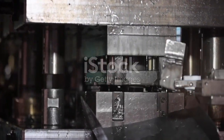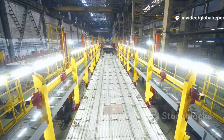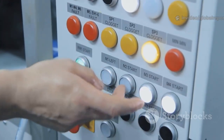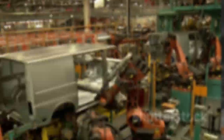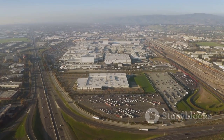Here's the jaw-dropper: this gigapress can stamp out a full car body in just five seconds. Five seconds — that's all it takes to create the foundation of a car. In a traditional factory, you couldn't even weld two brackets together that fast. This is a total redefinition of mass production. Imagine a car underbody every five seconds — 12 per minute, over 17,000 a day. The biggest bottleneck in car manufacturing? Gone. This speed is possible thanks to perfect coordination of pressure, heat, and robotics. Tesla can ramp up production almost instantly, responding to demand in real time — no months-long retooling, just run the press more often. This agility is a massive competitive advantage, letting Tesla scale up new models like their affordable compact car at a pace rivals can't match.